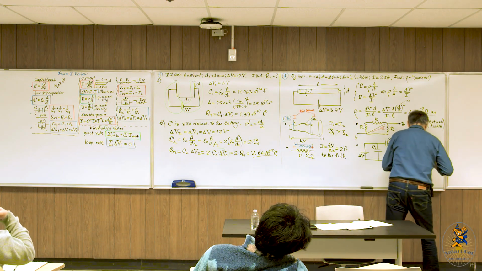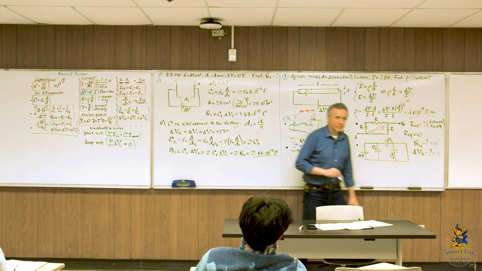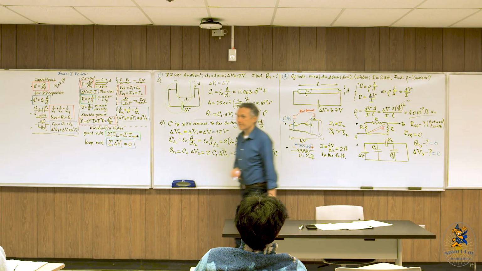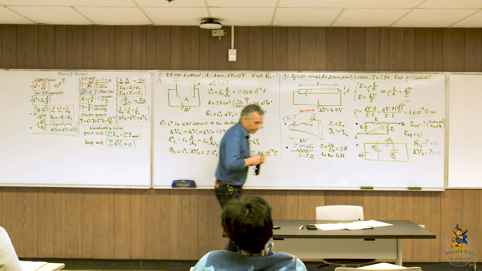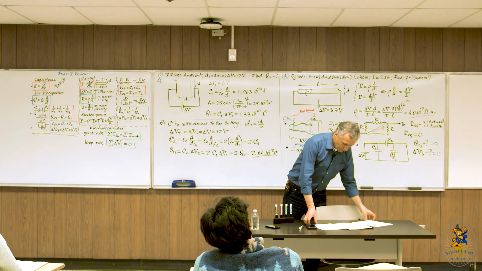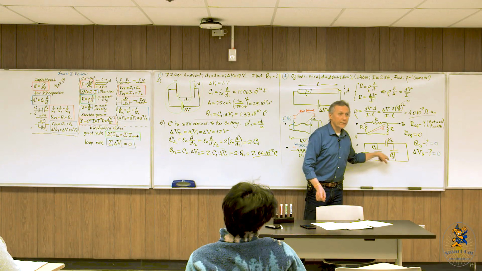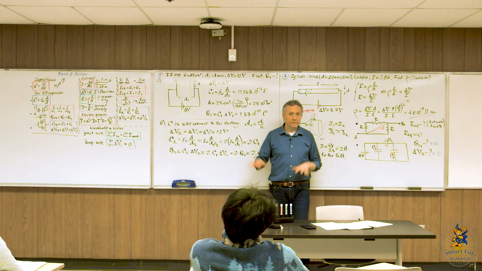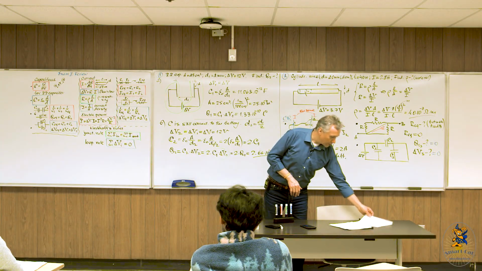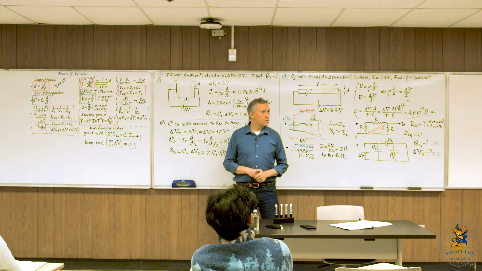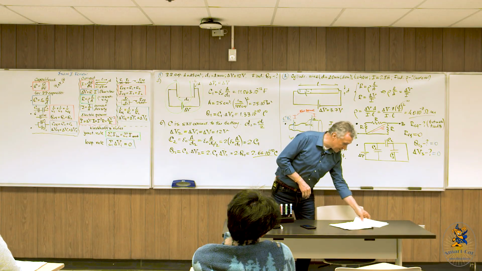So let me write it like this. This will be 0 and this will be 0, right? Because the potential is the same. See that now? Okay, good. Because once I gave a problem like this, I expected that students would see immediately that there is a wire connecting, right? But actually it was like a 50-50 response. Good? Now let's look at this circuit.